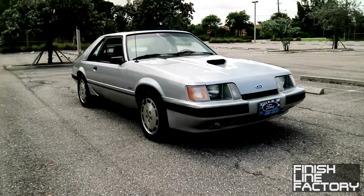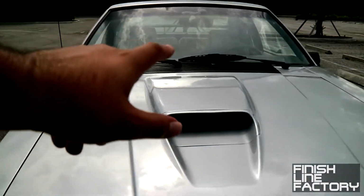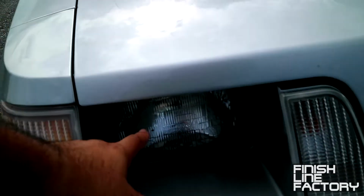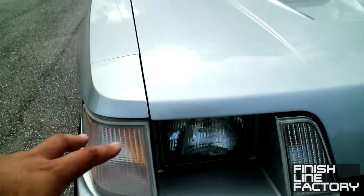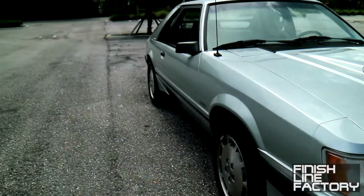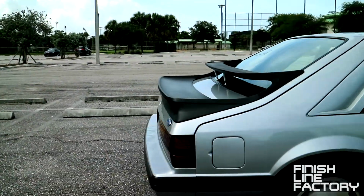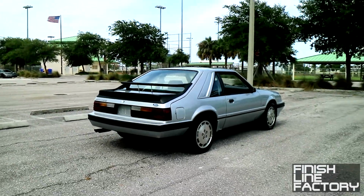Alright, so taking a quick look around, you can see this has this classic 80s styling. It's also got a nice fat scoop on the hood, which actually might be functional. In addition, it has these sealed beam headlights instead of the newer model '88, '89 box headlights with the bulb inside. Also, I think this is the hatchback model, so it comes all the way down instead of a coupe model. Personally, I prefer the trunk models, but this will do.